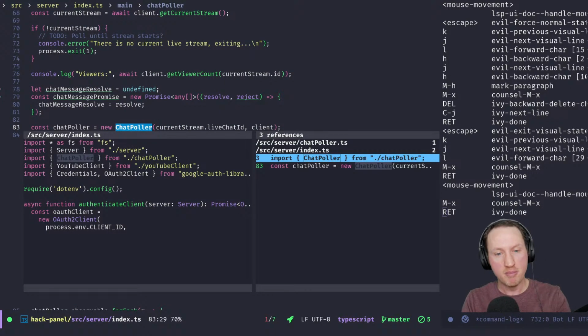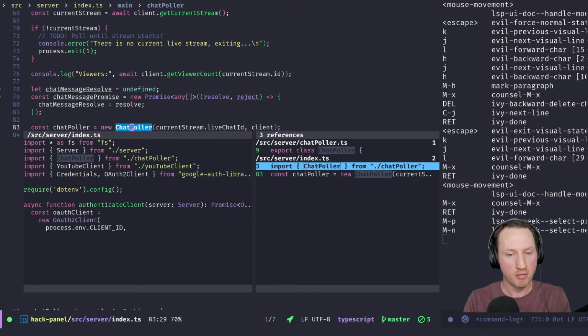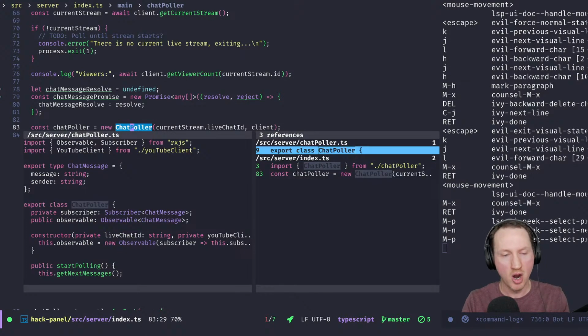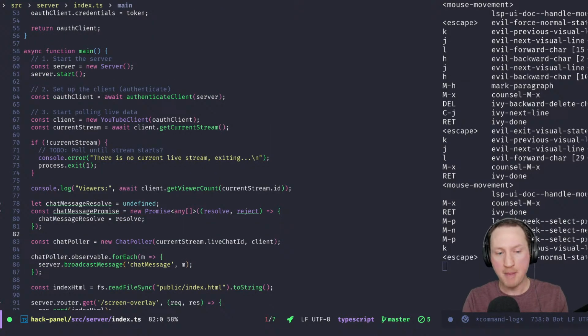So now we have this little nested view where it says on the right side what the references are, and on the left side it gives us a little snippet of the code where that reference is. And if I use Alt-N and P, I can scroll through those references and see where those are. So if you don't want to have to open another buffer, this can be a way to really quickly get that information without having to go there. I personally don't use it very often.